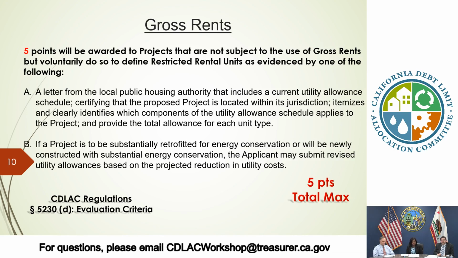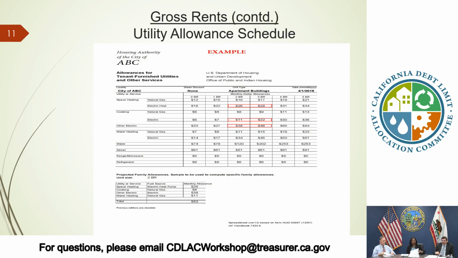If a project is to be substantially retrofitted for energy conservation or will be newly constructed with substantial energy conservation, the applicant may submit revised utility allowances based on the projected reduction in utility costs. So the next slide is an example of how we would like to see the utility allowance. So as you can see on this schedule, they clearly identify which components are applicable to the project. So this is what we would like to see.